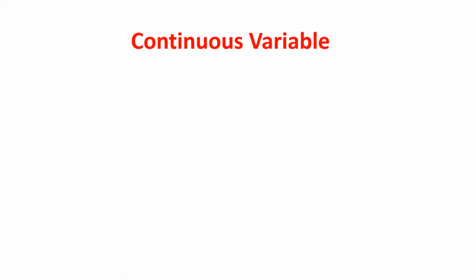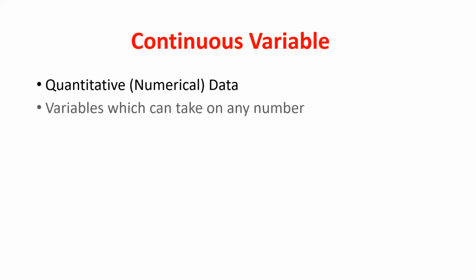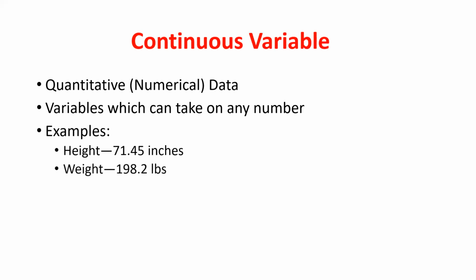So continuous variables, still quantitative, right? However, the response for this variable can be any number. It could be 3.12456789. I just kept listing numbers there, but it can be any decimal value. A lot of examples will help us think about this. If we have height or weight, and an accurate enough measurement tool, we could take this out to whatever decimal we wanted.